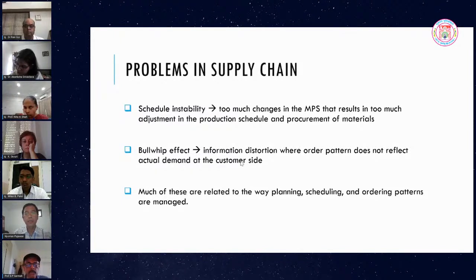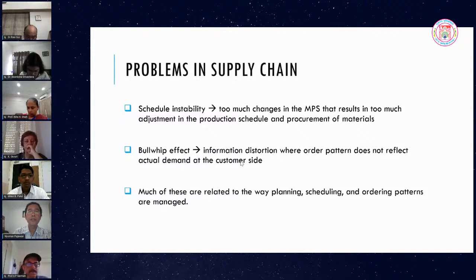I have been working with a lot of companies on supply chain issues, and one of the major problems is always related to the demand pattern or demand uncertainty. The demand that is received by a company is not always natural. It is very often a result of the process at the customer. Suppose that you are a supplier supplying to a manufacturing company, or you are a manufacturing company supplying to a distributor, or even supplying to stores, then the demand that you receive is not really reflecting the actual demand at the end. So the order that you receive is already very much distorted.